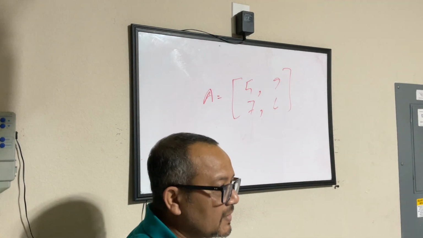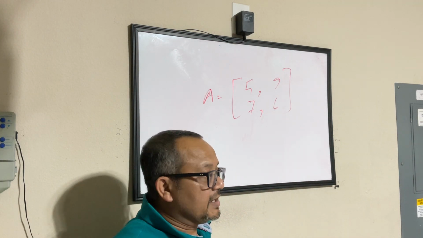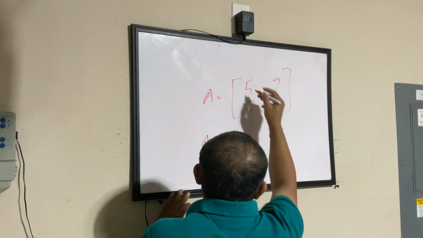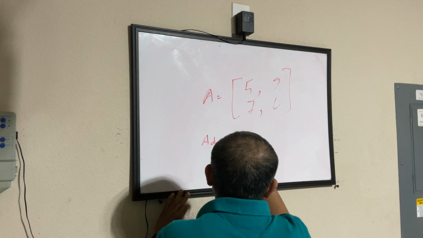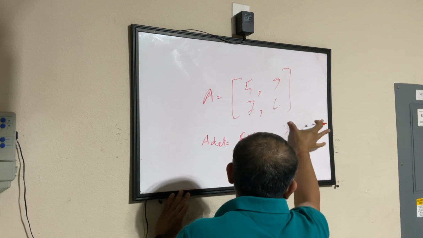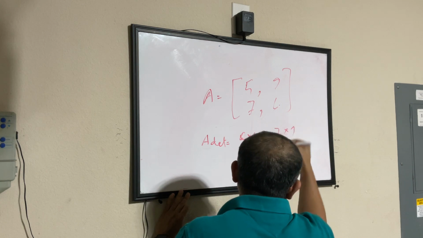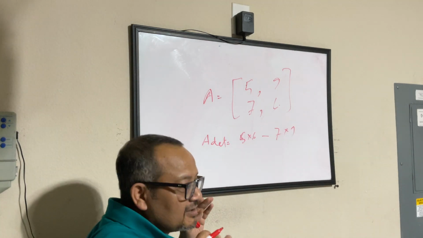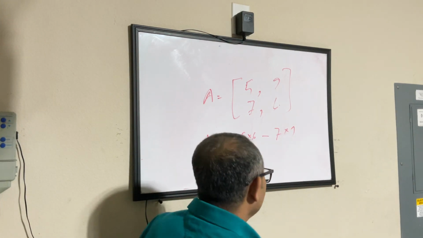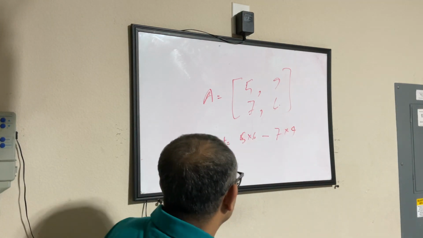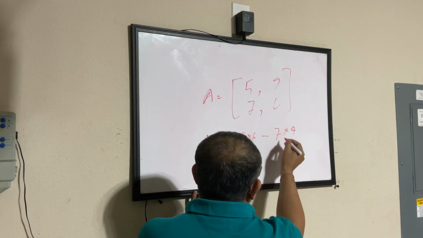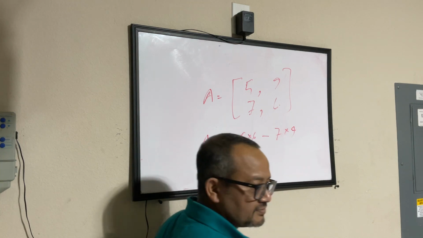Okay. And you guys know, if you have to find out the determinant, you will say this times this is 6, 5 times 6 is 30, minus 7 times 9, 63. And I'm doing it on purpose, okay? You see it so many times that you get tired of it and it stays in your memory, okay? So I found the determinant and I got something like 5 times 6 is 30, 7 times 9 is 63. So 30 minus 63 gives me minus 33. Okay?